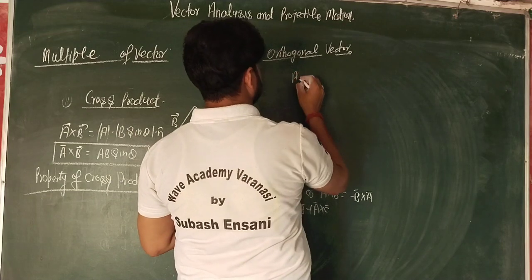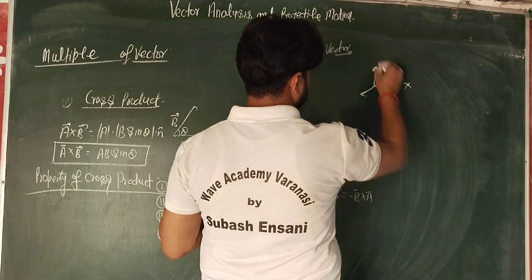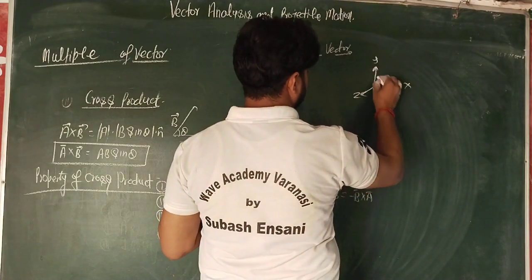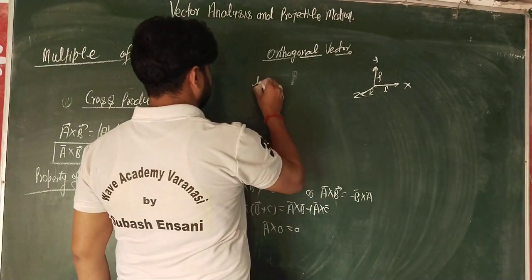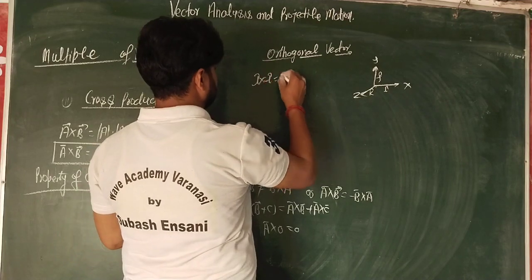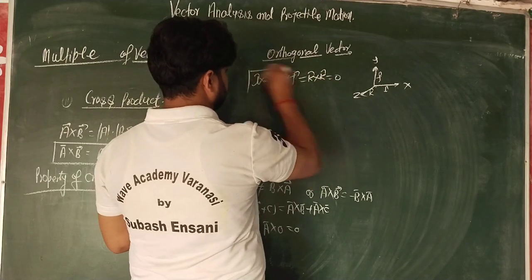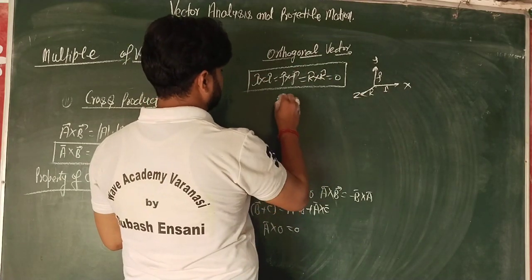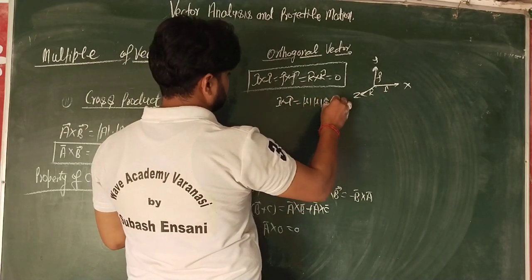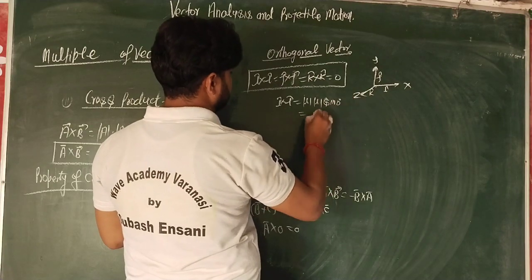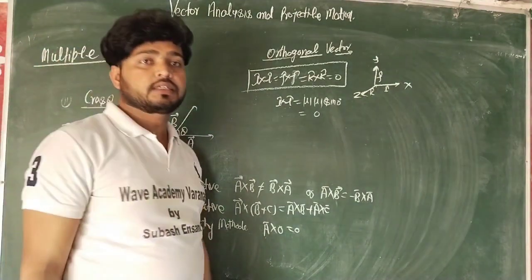You know that, suppose any vectors along the x axis, y axis, z axis, i cap, j cap and k cap are the unit vectors. I cross i or j cross j or k cross k is equal to 0. Let us see why. Because i cross i means i i sine of 0 degrees. You know that sine of 0 degrees is 0. So the cross of the same vectors is 0.